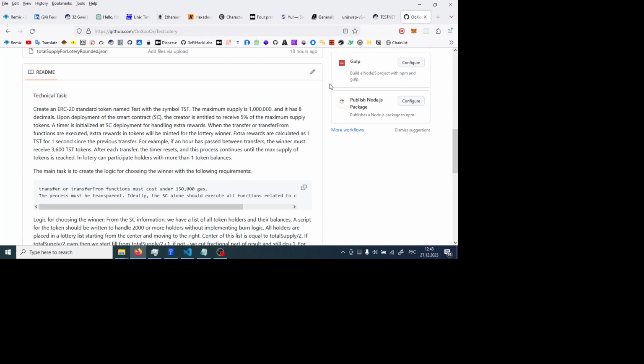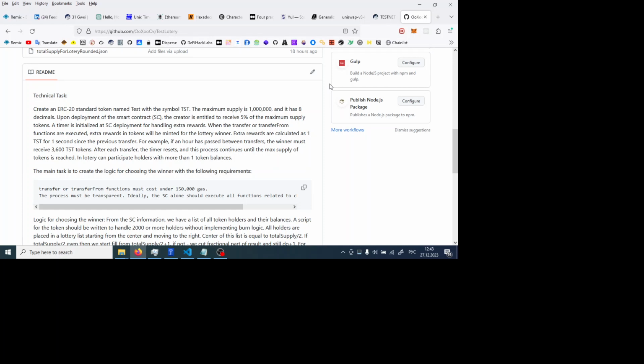Further, when someone transfers this token, we must calculate extra rewards in the next logic: for 1 second since the previous transfer, we must add 1 token.